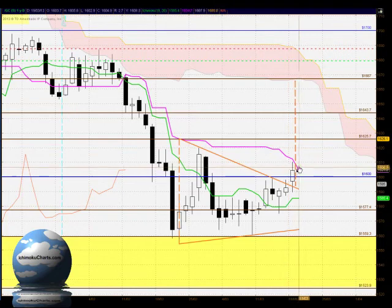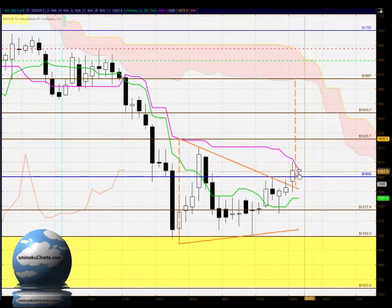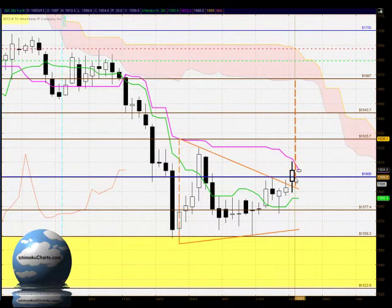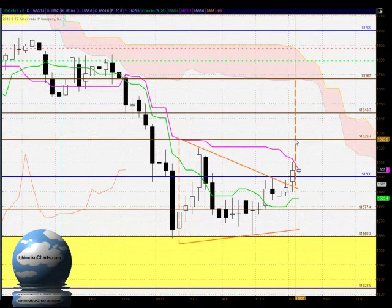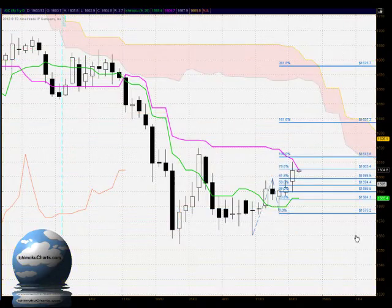We do have close by resistance here at the Kijun-sen, as I've already mentioned, and the target for the breakout from this pattern is the width of the pattern projected up from the breakout. So the target here is 1667, and that coincides with the cloud. So there is a possibility of the market testing up to those levels. Strong resistance here at 1625 and then 1643 above the close by resistance. So the market will need to do a fair bit of work before we see the market meeting this target.